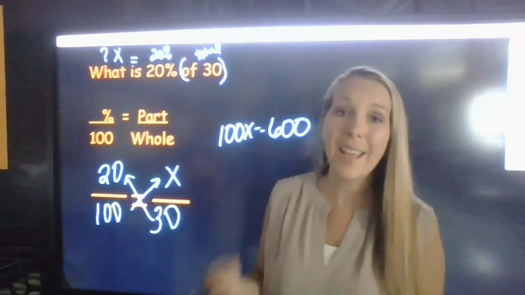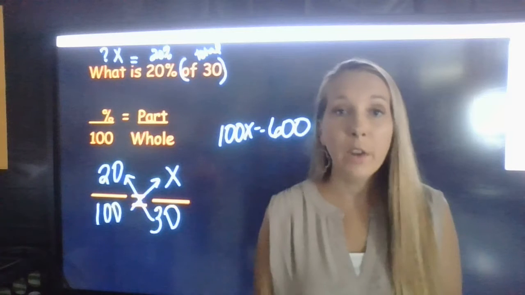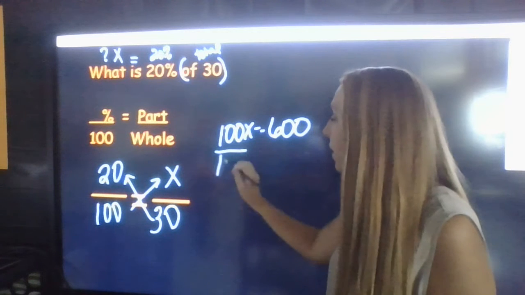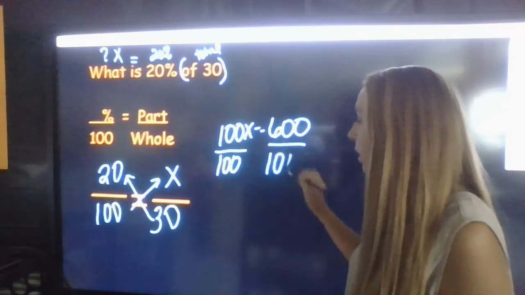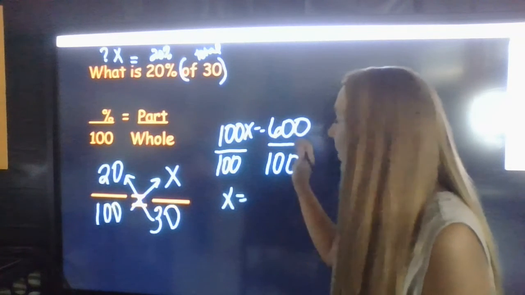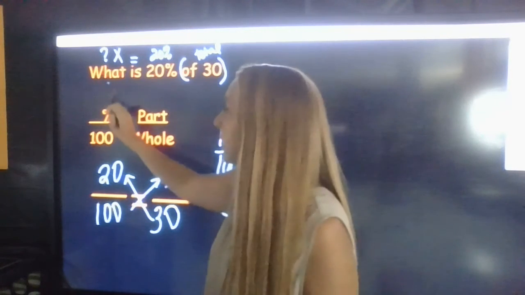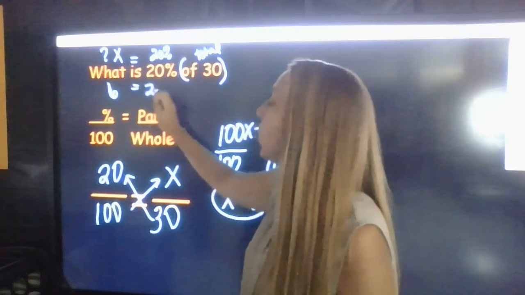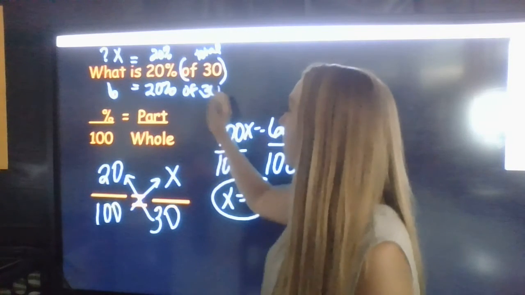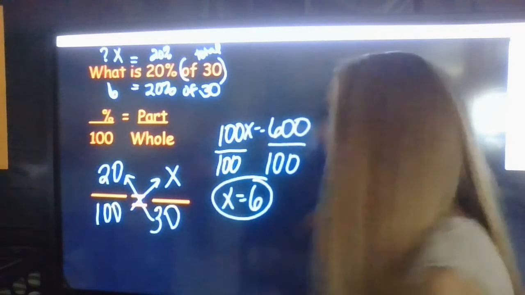Now we're going to isolate that X, isolate the variable by doing inverse operations. Isolate, get alone; inverse, do it backwards. So if that says 100 times X, we're going to divide both sides by 100, because what you do to one side, you must do to the other. So then we got 100 divided by 100, which is 1. So that gives us X, and then 600 divided by 100 gives us 6. So 6 is 20% of 30. So that's the same thing we have there. 6 is 20% of 30. Now make sure it makes logical sense.